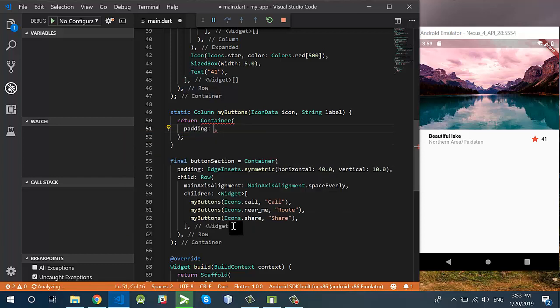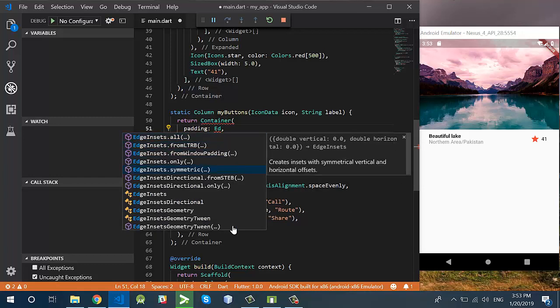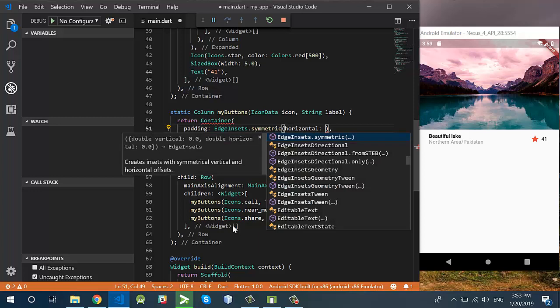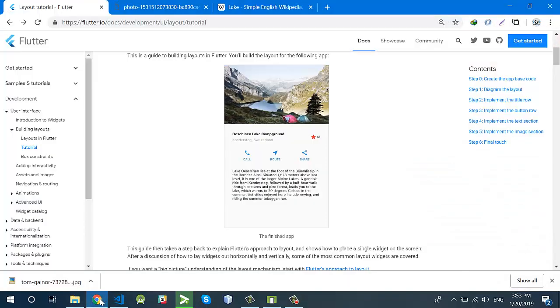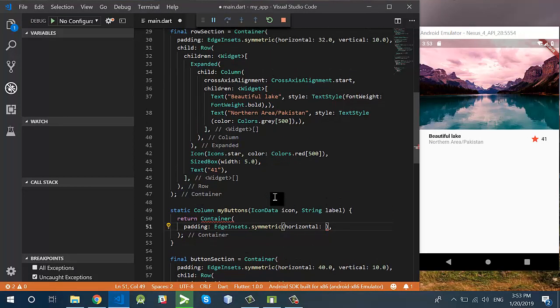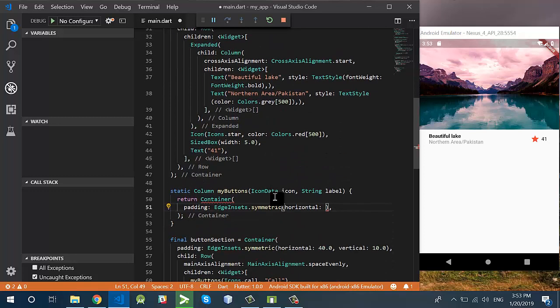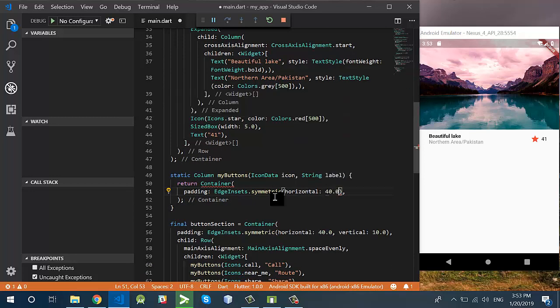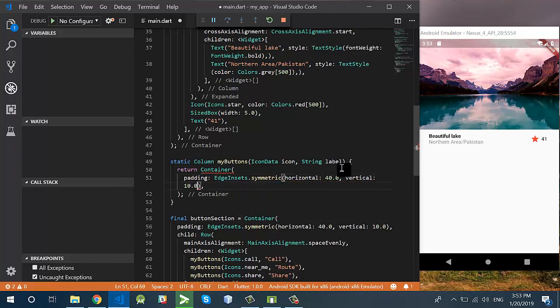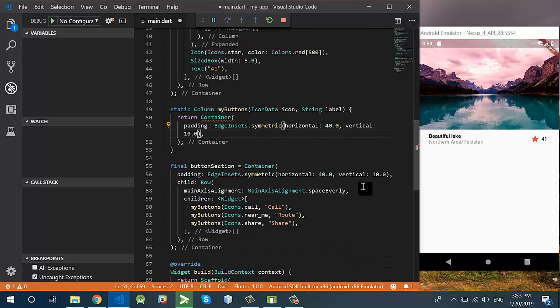We have a padding property, EdgeInsets.symmetric, and I will give a horizontal padding of, let's say, 40, and a vertical padding of 10.5.